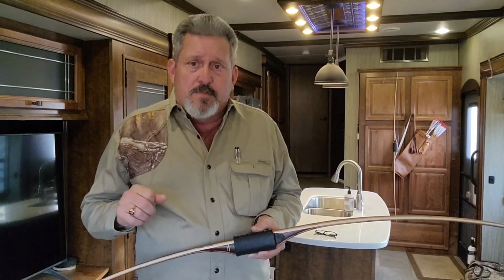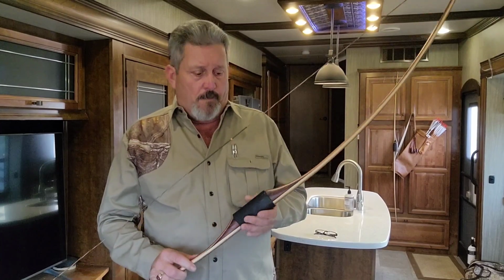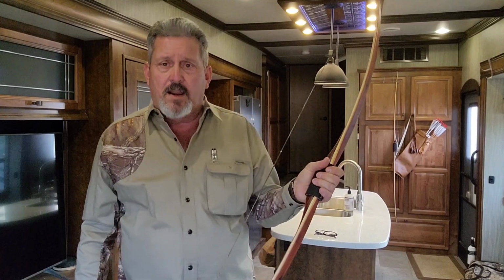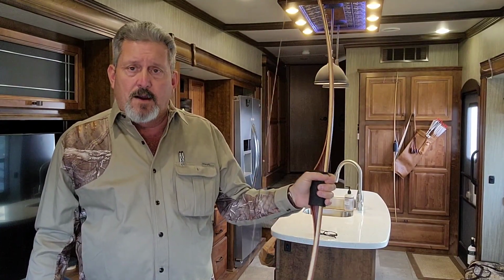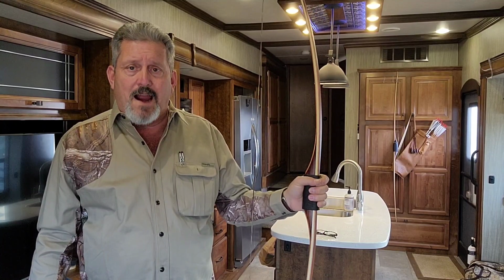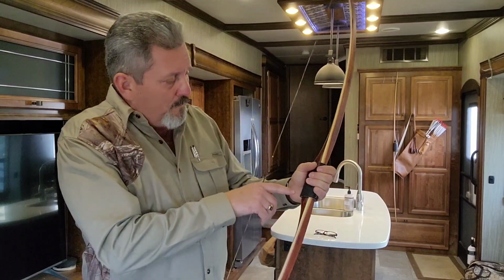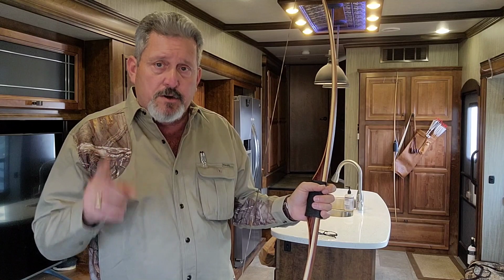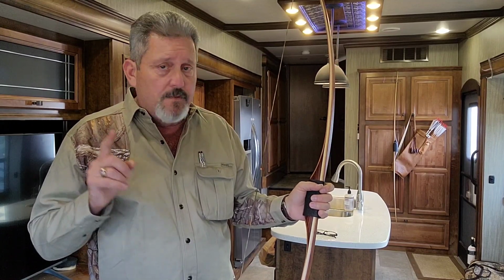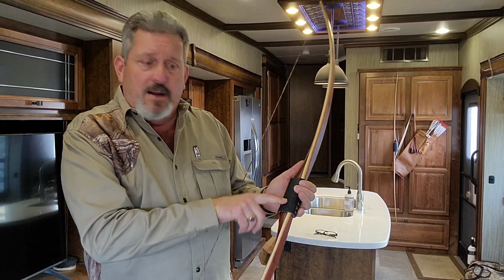One of the biggest problems that some people have when they first get started shooting this type of bow is their hand placement, where the pressure of the handle is in their hand. Now this bow looks like I'm gripping it pretty tightly. I'm not. But one thing you need to keep in mind, and you're only going to be able to find this by shooting your bow, is that there is a sweet spot in this hand. It's not going to be way down here.